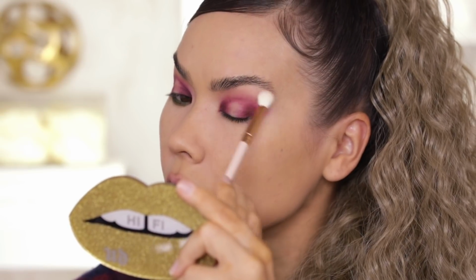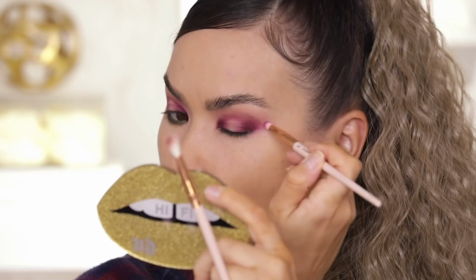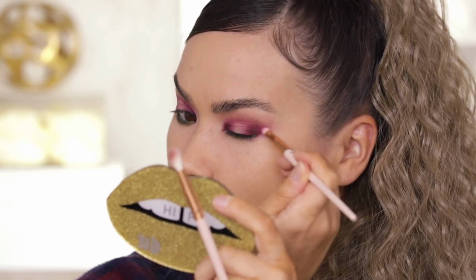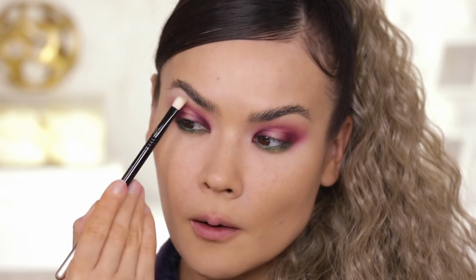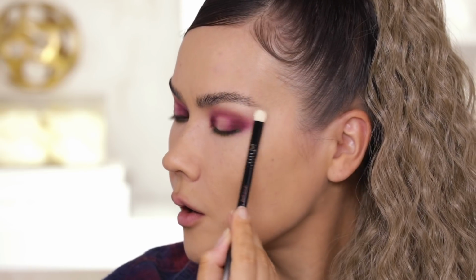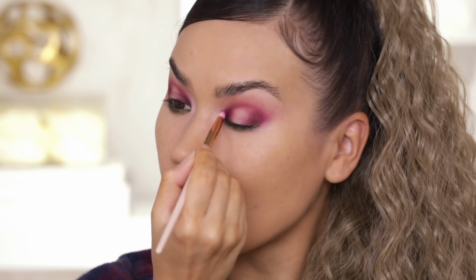And just like a little blur. I like the silver sparkles. I'm gonna grab a bit more of that purple. Actually, I didn't grab any purple at all. I just used whatever was remaining on my brush just to blend those two out into each other. Like so. I'm gonna pick up a little bit of Full Moon here and just highlight my brow bone ever so slightly. Yes, like that. Maybe also just a little bit in the inner corner and just a bit more purple right there.